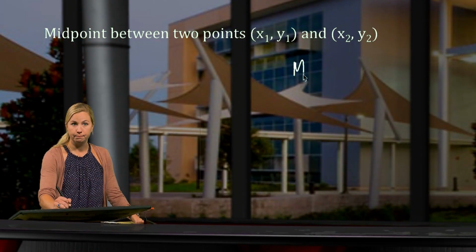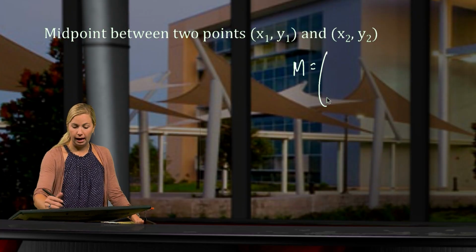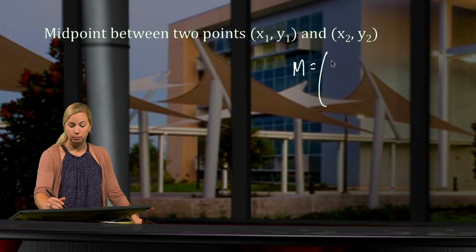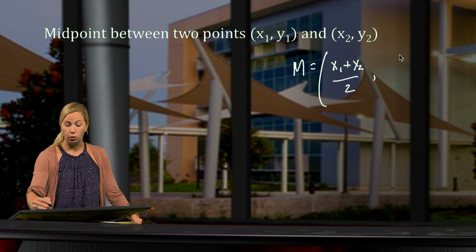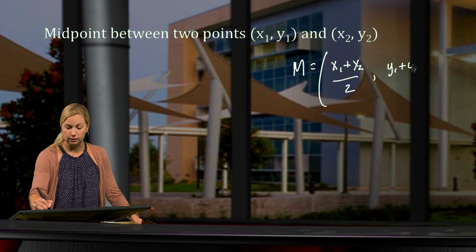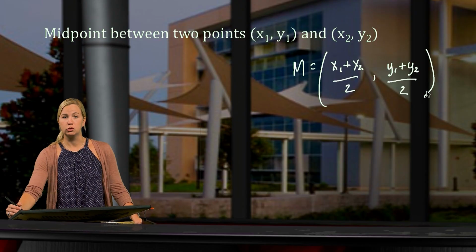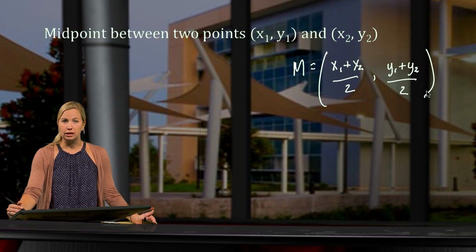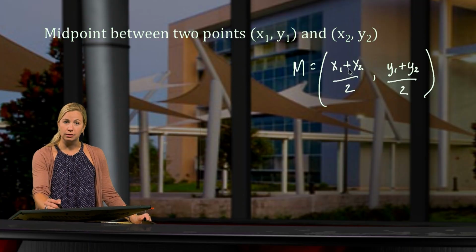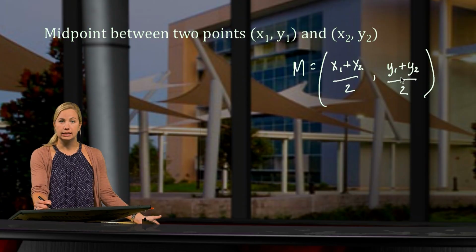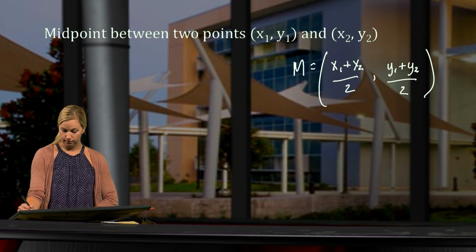So our formula, the x value for our midpoint is x1 plus x2 divided by 2. The y coordinate, y1 plus y2 divided by 2. It's really important that you guys remember that this is simply finding averages, and that's why we add our two x values and we add our two y values. We know how to find averages. It's the sum of all your terms divided by the number of terms.